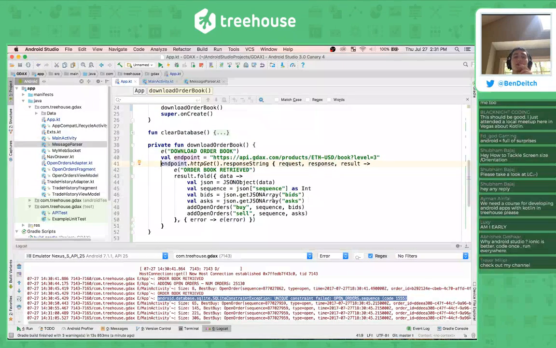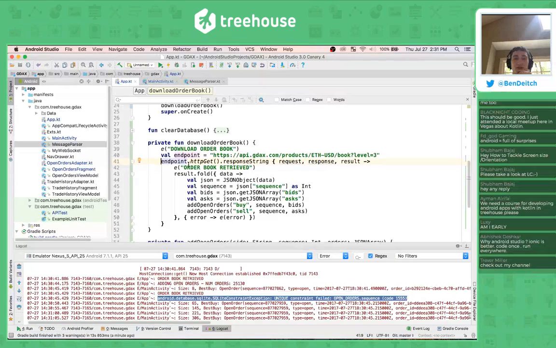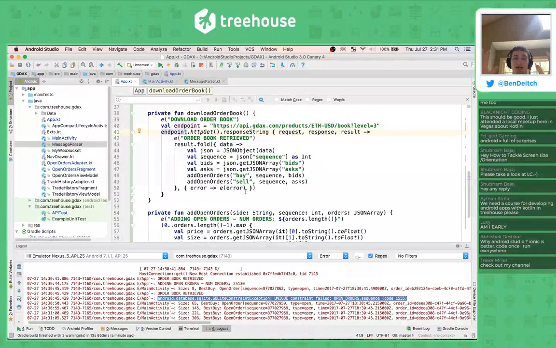Because what's happening is while this is downloading, the WebSocket, I think, is getting spun up and pulling in a piece of data that we then get a second time from this, except we only get one sequence from this.